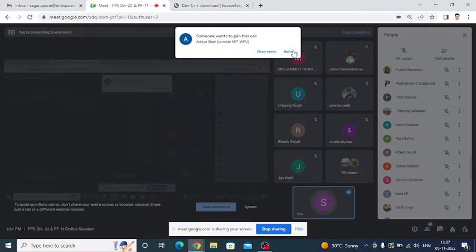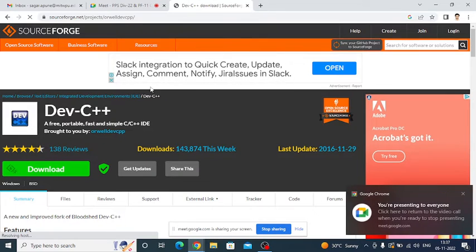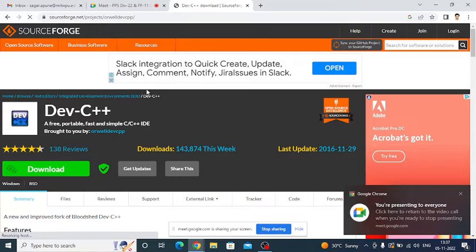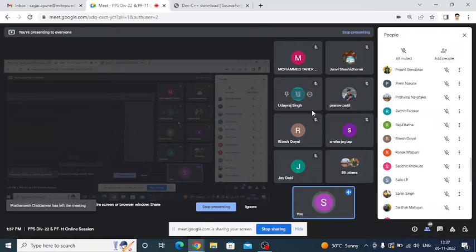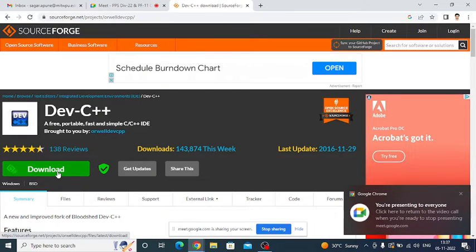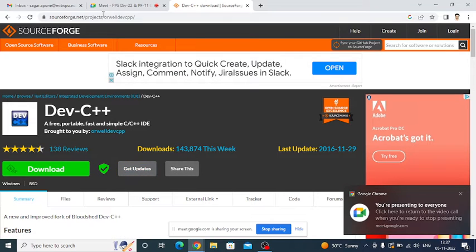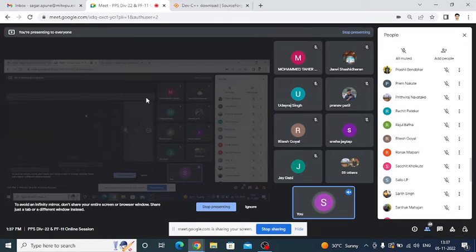If you have downloaded this software, it is useful for both semesters. In first semester you have C language, and in second semester you have C++ for division 11, and for division 22 it is only for C language programs. We have to use another compiler for the Python programming language.